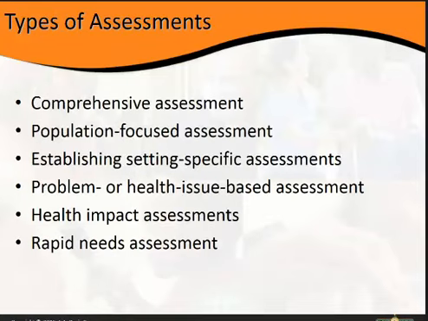So there are different kinds of community assessments. As you identify your community for your project and you begin that process, it might be easier for you to determine how your assessment will be conducted and what kind of assessment you'll actually do. I would say, however, that the Rapid Needs Assessment is unlikely to fit any of the categories for our 442 class. So the kinds of assessments are comprehensive, population-focused, setting-specific assessments, problem or health issue-based assessments, health impact assessments, and rapid needs assessment. So we'll go through each one of these briefly.